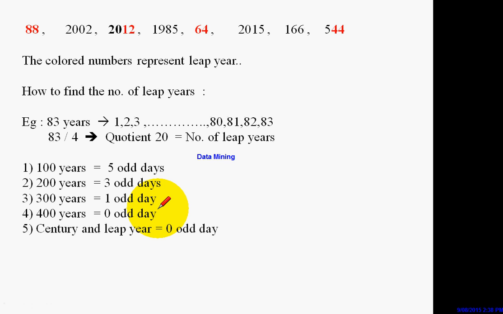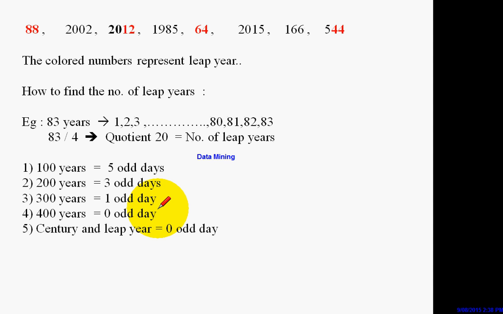It is 5310. Or another easy way to remember: just on a paper, put down the numbers 5, 4, 3, 2, 1, 0. For 100 years we can directly mention that there exist 5 odd days. Strike out the value 4. The next value is 3. So for 200 years you have 3 odd days. Strike out the value 2, and for 300 years we have 1 odd day, and the remaining value 0 can be matched to 400 years. This is how you can remember the odd days in those centuries.